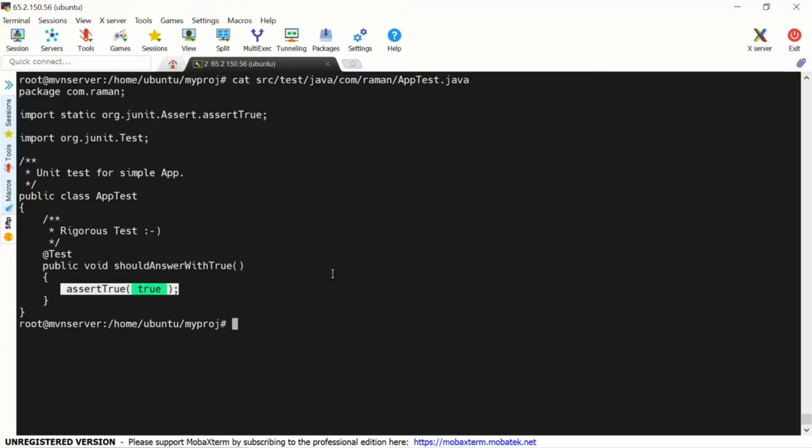So this testing is to be done, and at the end it should create a jar file, which is my executable file. This is what I want from the Maven point of view. I hope up till here everyone is clear about this.